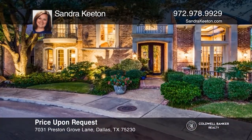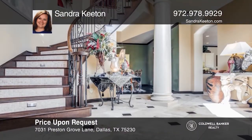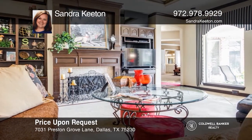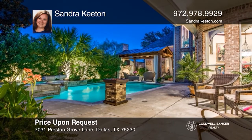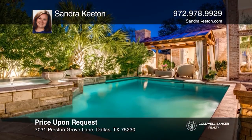There's no shortage of custom features in this impeccably crafted Sanders & Associates high-end luxury custom home in the highly rated Lake Forest community. An elegant entry with a sweeping staircase and soaring ceilings leads into a spacious living room with walls of windows overlooking the landscaped backyard oasis, featuring a pool.